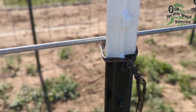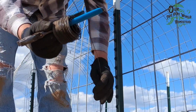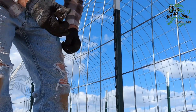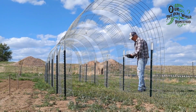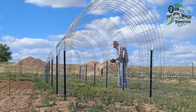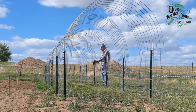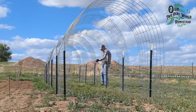I tripled up the baling wire to make sure I had a good secure connection. I used the handle of my pliers to roll the wire off the roll so I wasn't dealing with any kinks in the wire. We'll go back and paint the white tips of the post later so they don't stick out too much visually.